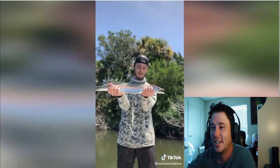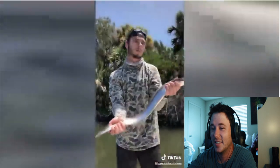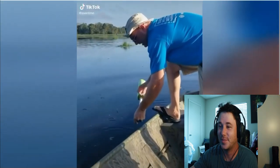Dude, that's a wild animal. I can't believe what I'm seeing right now. Look at how the tail gets so skinny down here. It really is just a ribbon. That's a good name. I really wouldn't rename this thing. Ribbon fish. Good catch, though. Good catch.